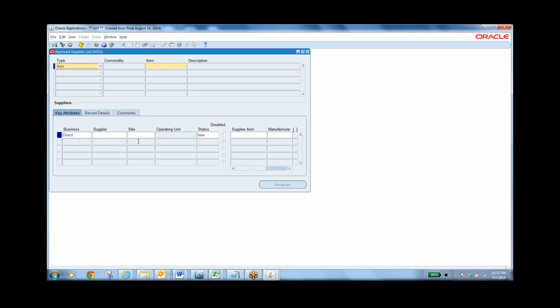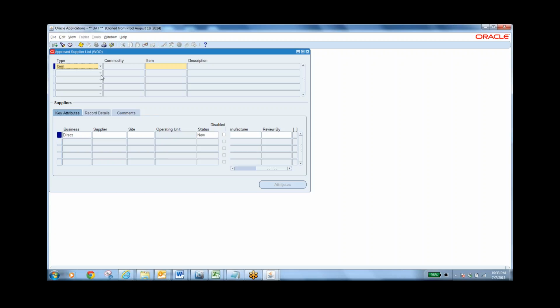When you have multiple suppliers, with whom should I buy? So I want this item, and this item will be supplied by multiple suppliers. What is the priority list of suppliers? Which supplier should be preferred? Who is the first rank, who is the second rank, third rank, fourth rank? The first rank person I would prefer. If he is not willing to supply, then I go for second, third, fourth.